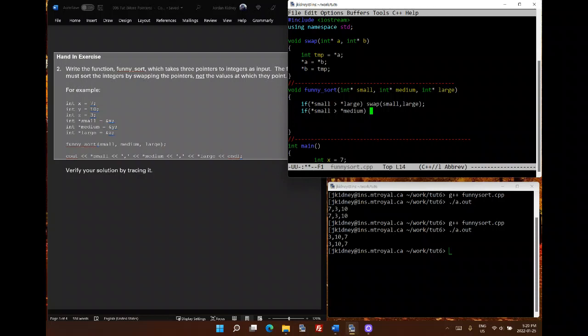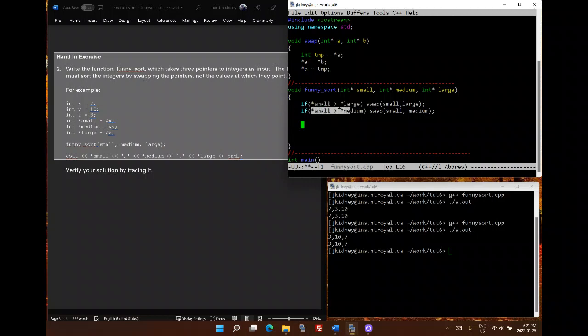So there could have been a smaller value, whatever was in large was actually smaller than what's in small, and so we need to swap that. But then even after this, or if nothing happened here, this was the smallest, but what if after this medium had something that was even smaller than both of those two? Well, then that should be the actual small, and then let's just shift it up.